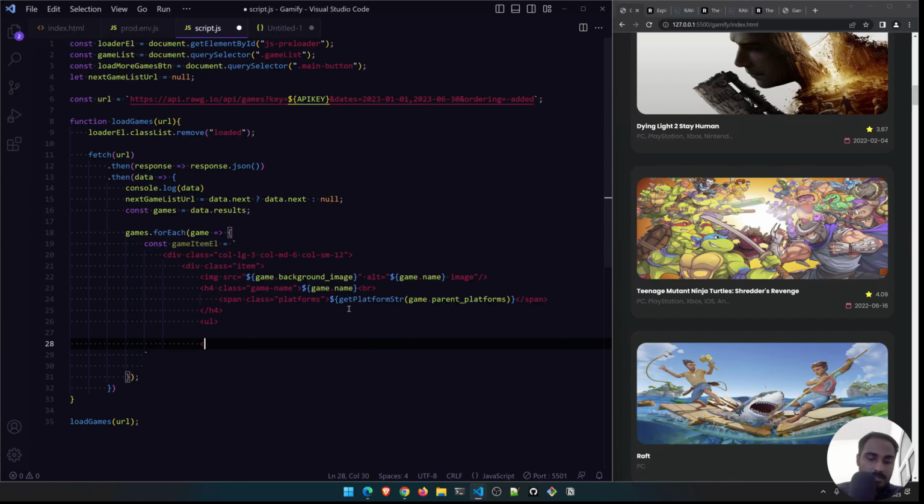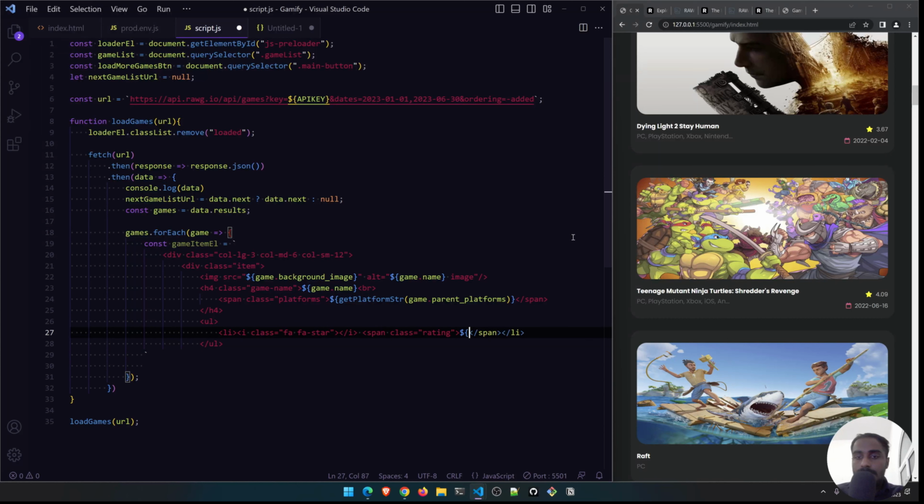Okay, so you have a UL, and inside the UL I will have two li elements. These li elements will have the rating and the release date. Inside the first li element would be an i tag with class equal to fa fa-star, and then I will close the i tag, and then I can just add another span with class name equal to rating.